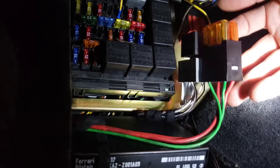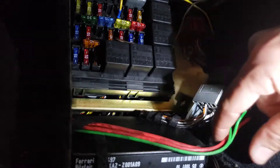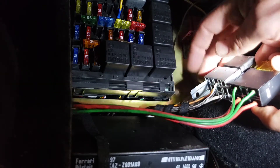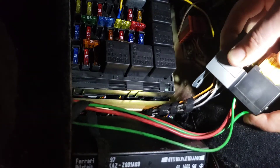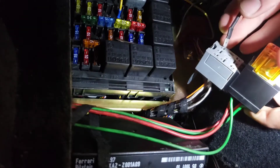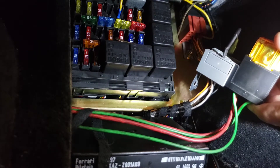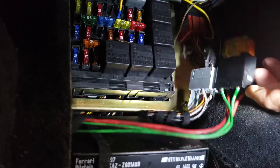Right here you have the fuses for the transmission — this is the power unit with the big fuses. These are not present in a gated car, so these go back to the pump and nothing's hooked up, so they don't really need to be there. Right here is a diode bridge relay for the starter. The wire here comes from the TCU and simply trips this relay. We're going to pull the relay out and install this jumper I made into pin 30 and 87. All we're doing is taking the TCU out of the loop so the car will now start without the TCU signal — and that's it.